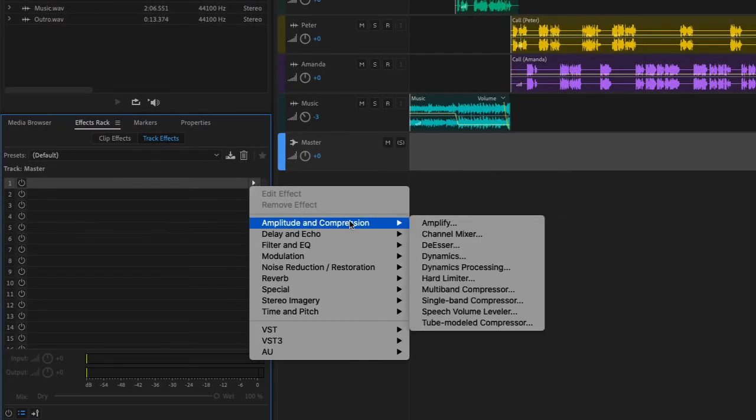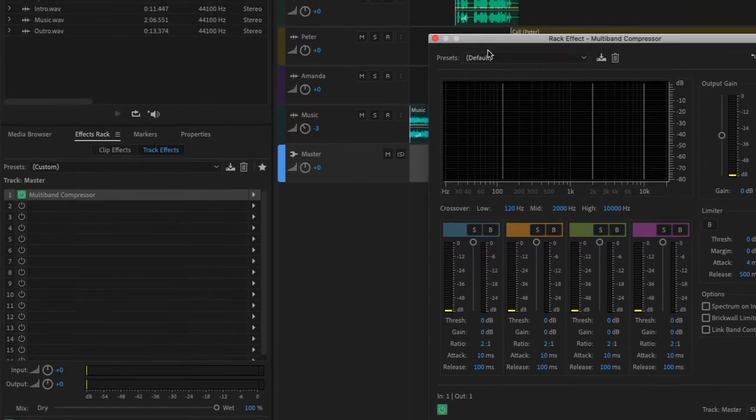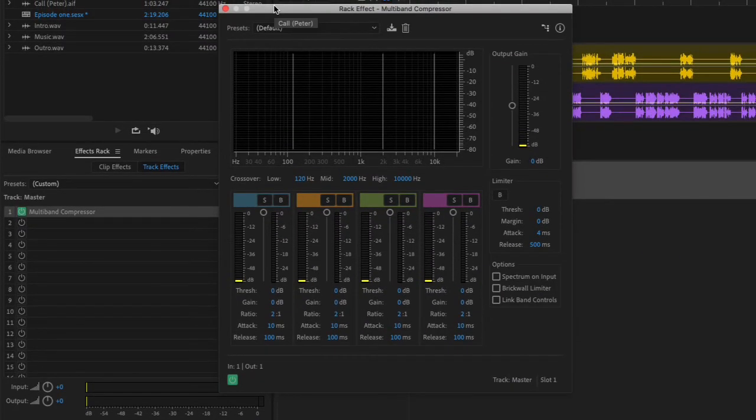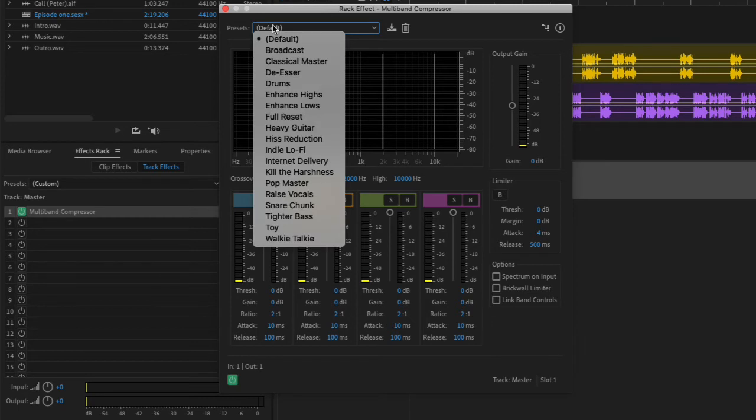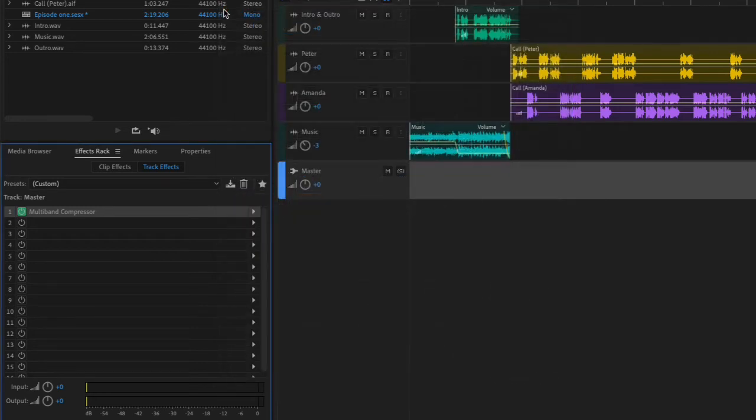And we'll go to amplitude and compression, and to the multiband compressor. This is super simple, and it's one of the reasons that I love Audition. Now, what I'm doing here is a bit of a blunt tool. There's a lot more finesse that you can apply, but it's a really, really great start. This will keep your volume levels really punchy throughout your audio. So it will boost what needs boosting, and it will sort of dip down what needs dipping, so that your audio doesn't peak and you don't end up with distortion. So that's the multiband broadcast compressor.